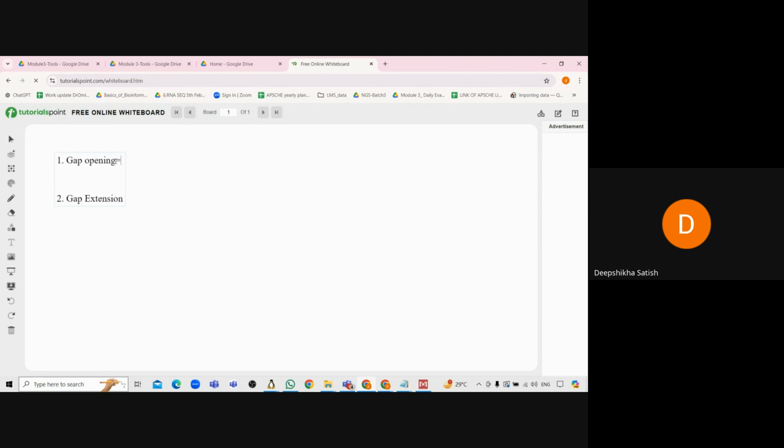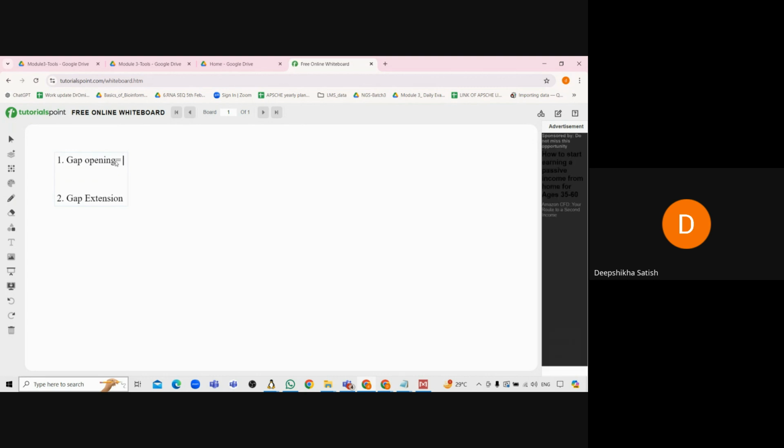It is the cost of introducing a new gap. And extension means it is going to extend the gap by one position. So this is the main thing.